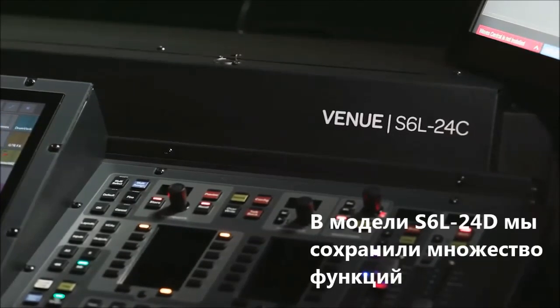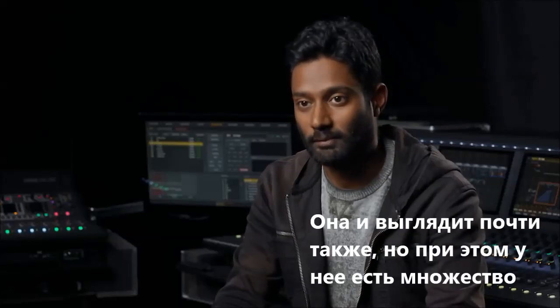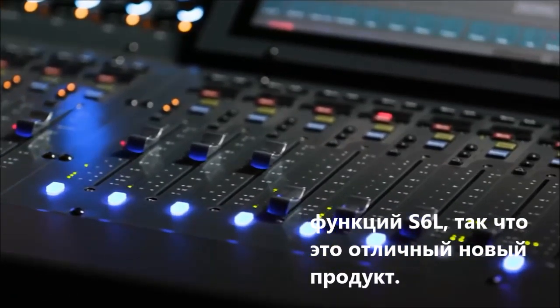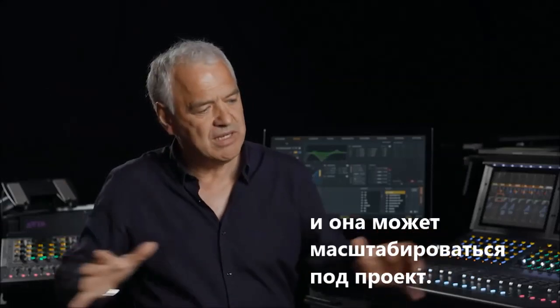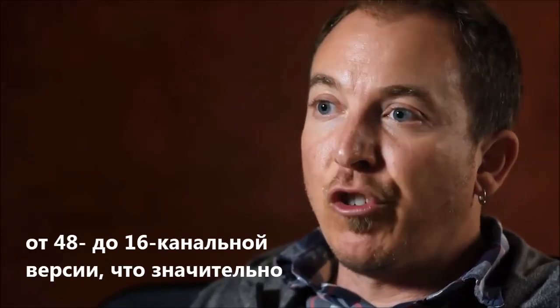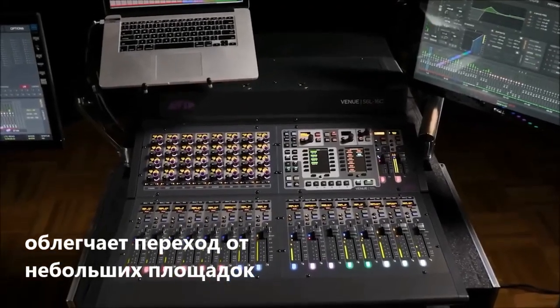What we've done with the 24C is we've maintained a lot of what is incredibly familiar with the Profile. It even looks similar to a Profile, yet it has the additional features of what an S6L can do without being an intimidating product. It sounds better, it's 96K, it has more buses, has more inputs, and it's scalable to meet the project that you're working on. I'll be able to edit my rider to show that any of the S6L line is acceptable for our show, all the way from 48 faders down to 16, which will make it easier to go into a small venue or a large venue, or a small budget or a big budget.